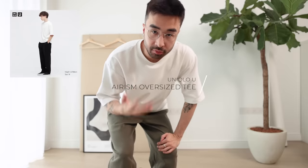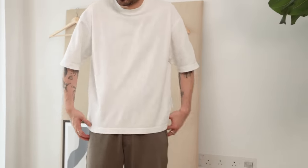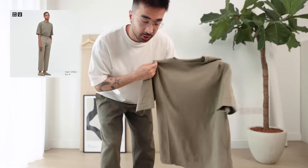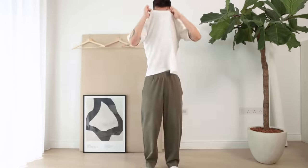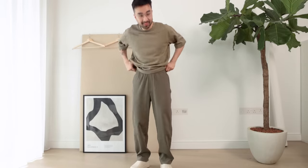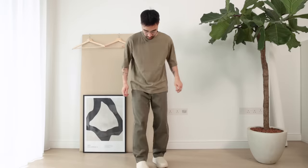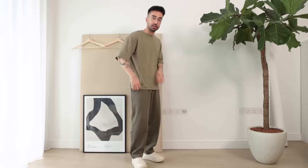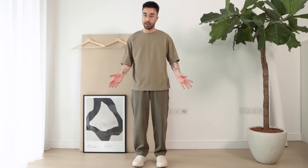Quick bonus — you've probably seen this t-shirt in all my videos, I wear it all the time. It's the Uniqlo U Airism oversized — nice and oversized fit with drop shoulders. I wear a size small and it just came out in a few new colorways. One of them I really love: this faded, desaturated greenish color. The tone of it is great. Paired with the French rib trousers in olive and the Zara clogs — what a fit. I think this looks really sick. I love the tones of it. New colorway for the Airism oversized — I like it.